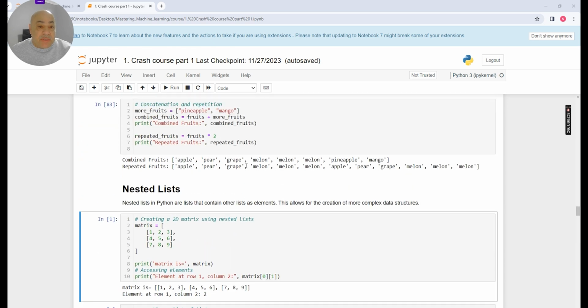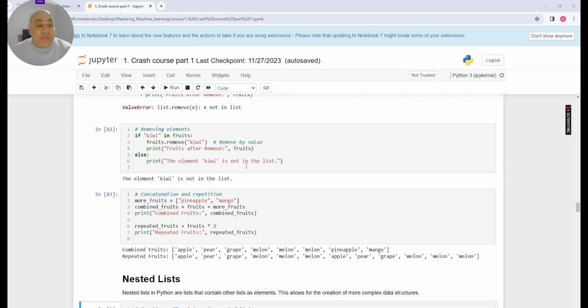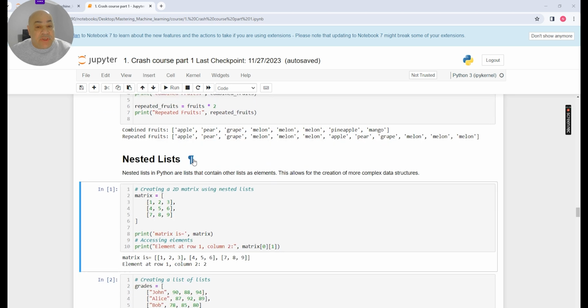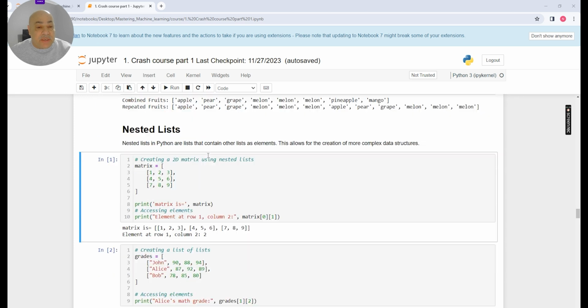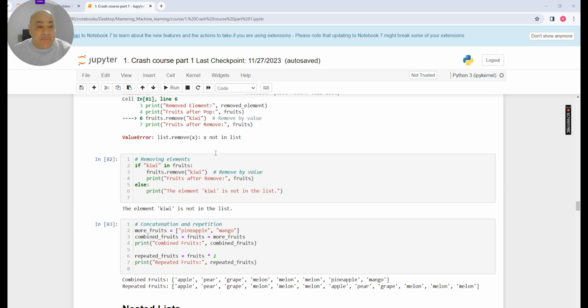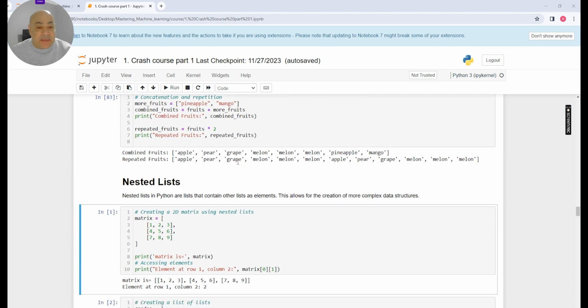In the last video, I was trying to verify whether the actual dropping or removal of components from a list was successful, as when we checked, the component which we dropped or removed was actually not in the list, which was done successfully. And so far, we have been working with one-dimensional lists.